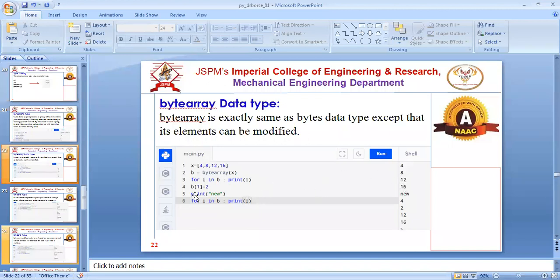Then what I'm doing, the particular second number, that is B[1], I am modifying, setting it equal to 2. So now data is modified. Please understand. Now if I print again from i in B, the second data, earlier it was 8, now it is 2. This is called byte array.